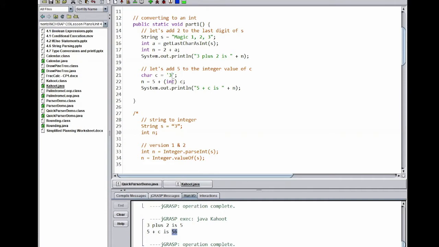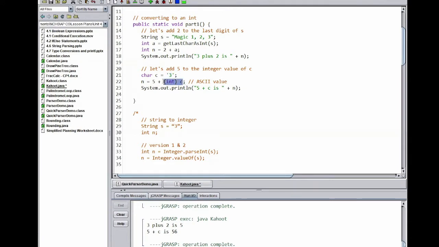What it's doing is taking something called the ASCII value. So this gives me the ASCII value from there. Whenever I cast a character, it's going to give me the ASCII value, so I want to get away from that. One of the things we can do is make use of another helper class called the Character helper class. Then I can ask the Character helper class to get the numeric value of C.